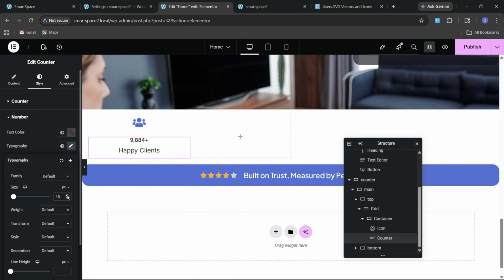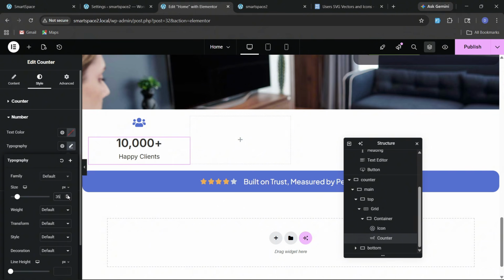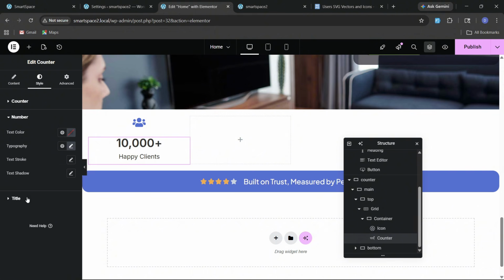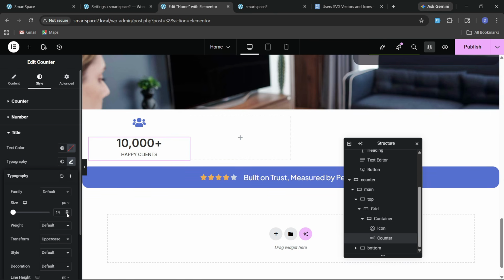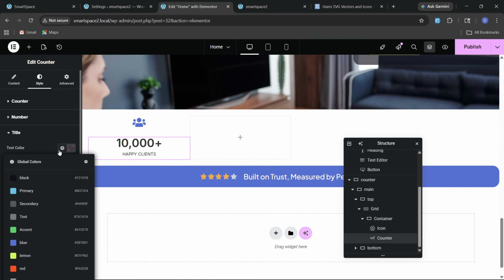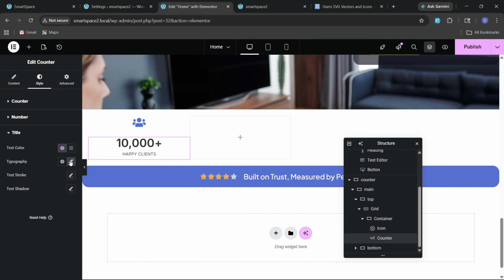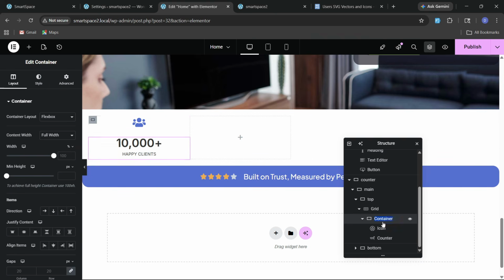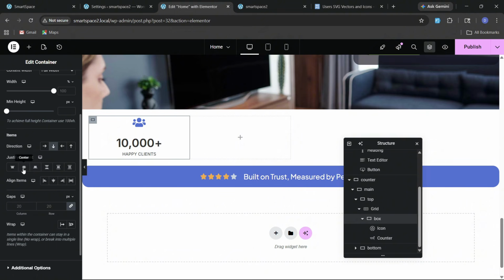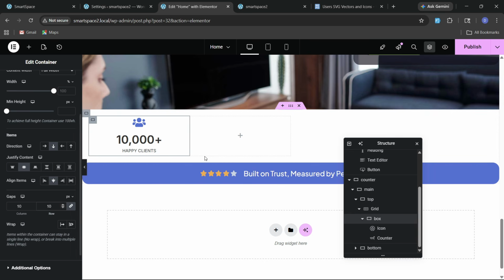Here we can increase the size to 35. Here also we can increase the uppercase value. Like this. Now we can just go to this and we can make this box. Now we can just set this to 10.